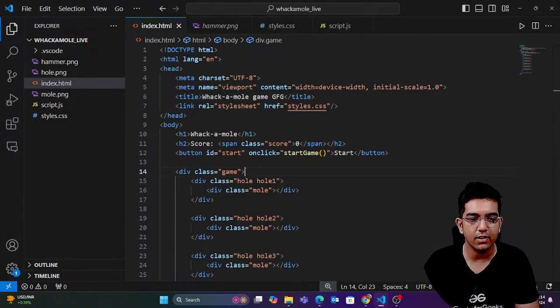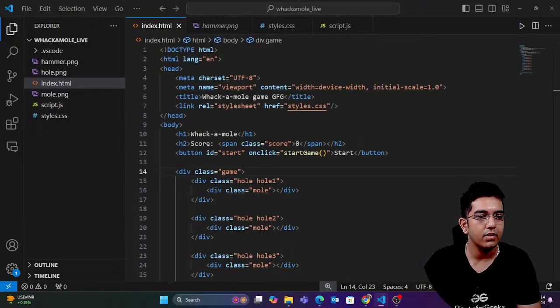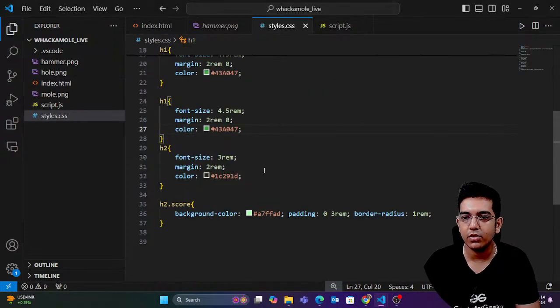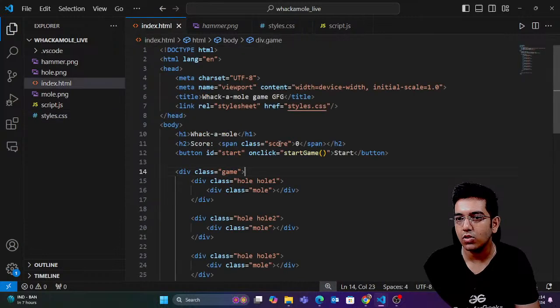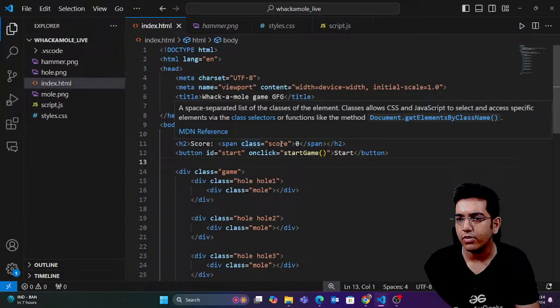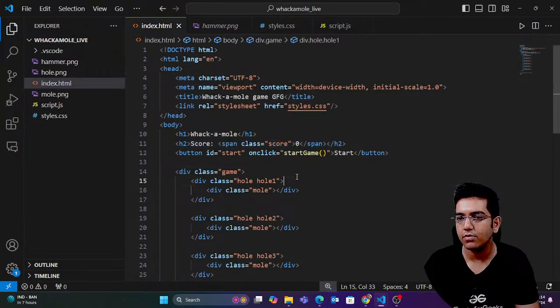Well, it's not taking the class. Let me just check why it's not taking the class. If you come here, you'll simply see that I have given this color, text color is given here, and I have given this margin. I want to check one thing, which is the score class. Score class is not added. Why is it not added? We have given the class name. Fine, it's the score class, and then we have the span tag. Anyways, we'll see that later.